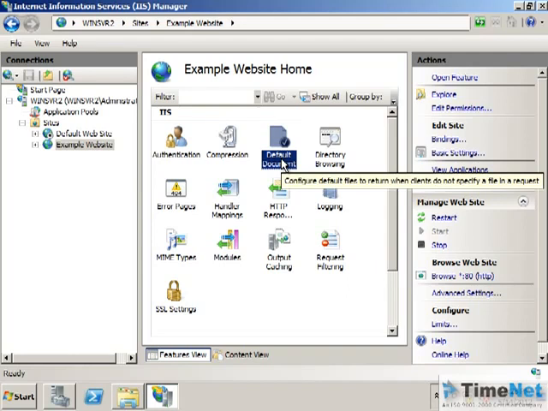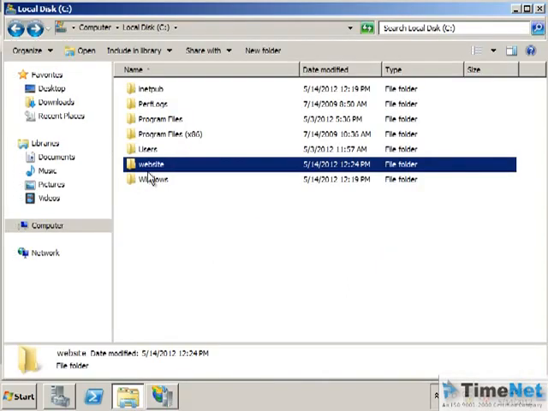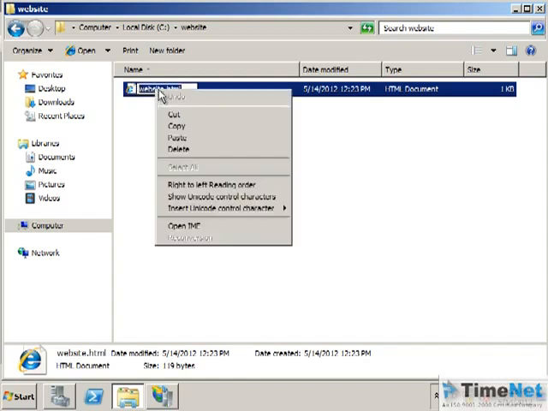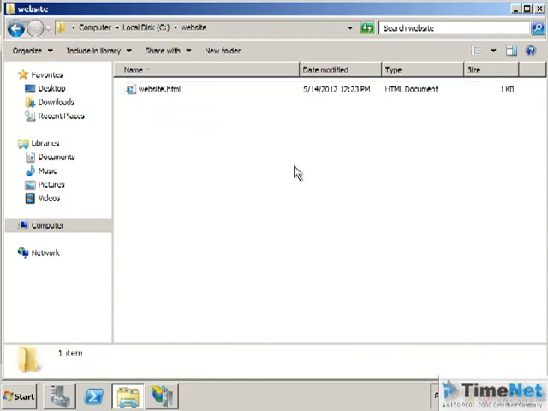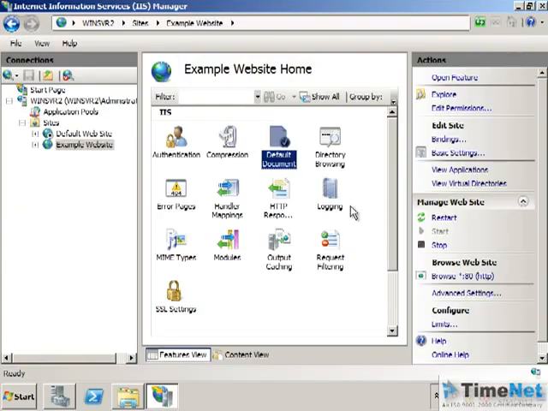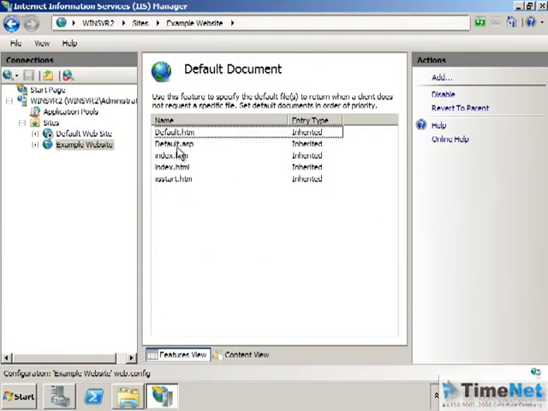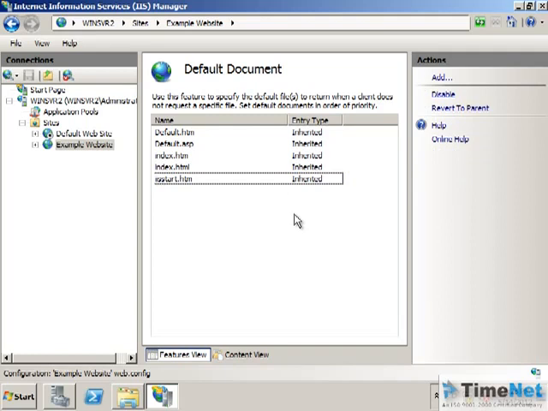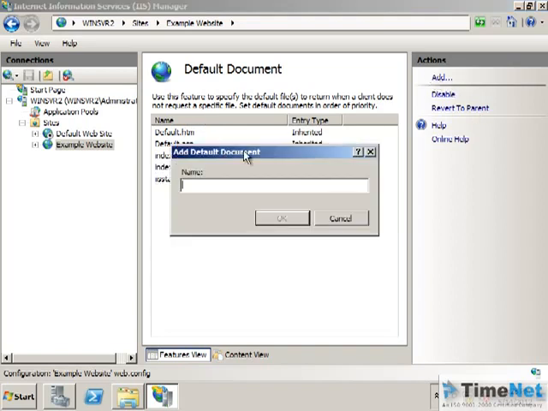Even if you have configured the directory where the website files reside, you have to make sure that the HTML page which you are using as your home page is added to your default document. I'll open the default document, and you can see the default list of home pages there. You can click on add to add a new one, give the name website.html and click on OK.